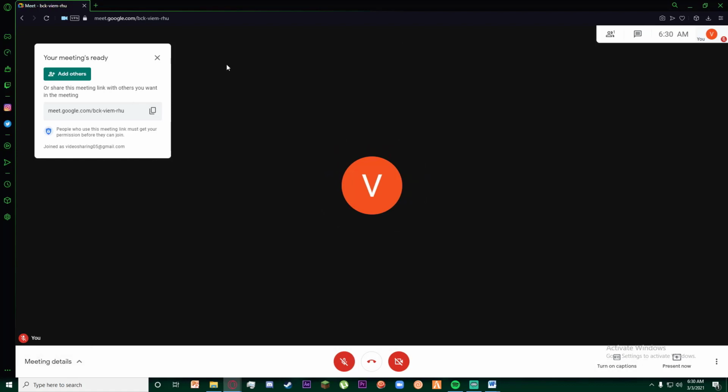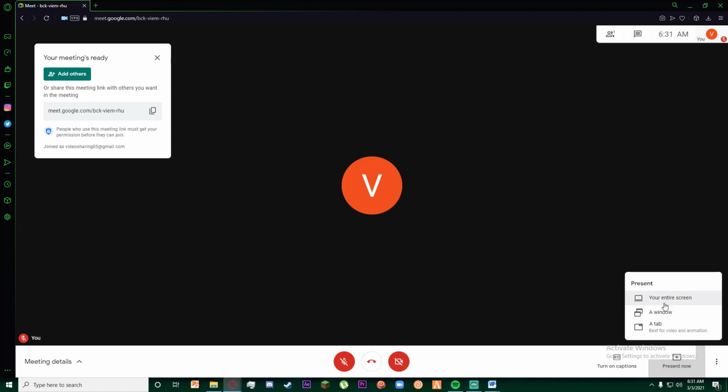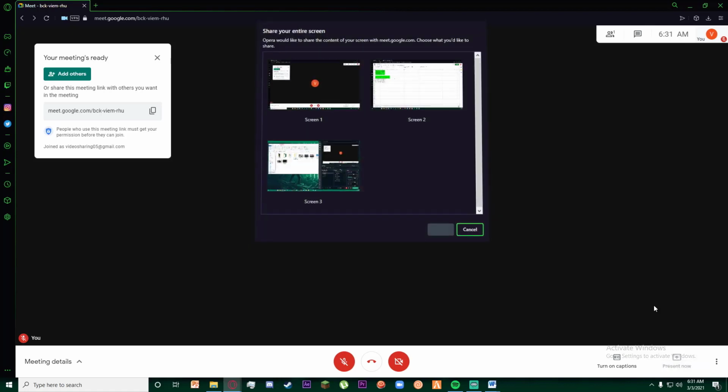But if you want to share your screen here, however, all you have to do is you will have to have the host permissions, obviously, but you are starting the meeting right now. I am starting the meeting right now, so I obviously have the administrator settings. So basically, once you have that, on the bottom right you will see there is a present now button. Go ahead and click on it, and once you click on it, there are going to be three options that you can see. You can share either your entire screen, you can either share a window if you want, or you could share a tab, but I'm gonna share my entire screen, as you can see.